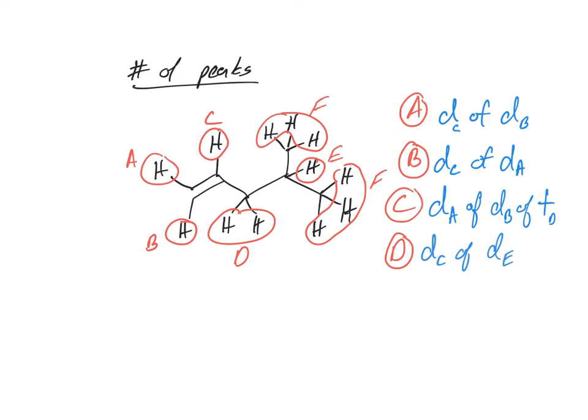Very good. What's E going to be? So E can hear F and it can hear D, right? So what's D going to turn E into? A triplet because of D. And then what's F going to turn E into? The 7 is the heptet. Triplet of heptets. And that's because of F.